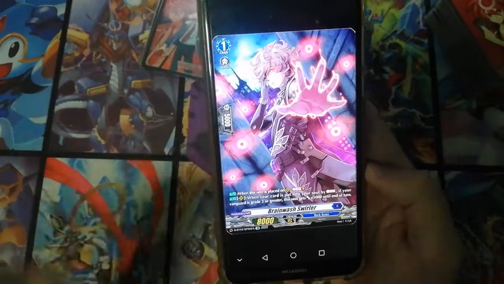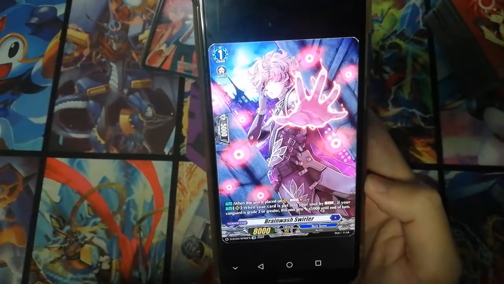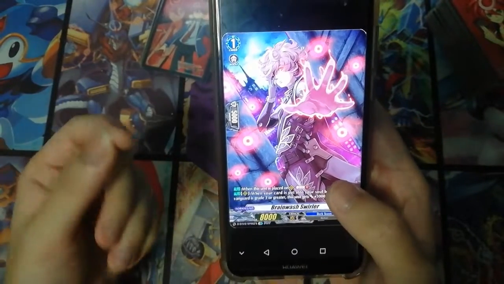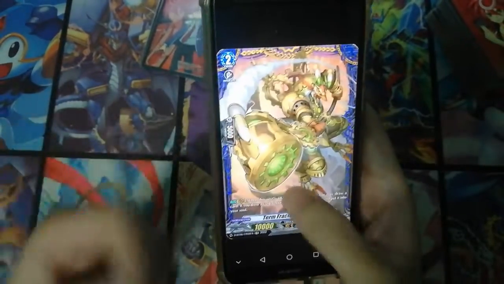So it can stack. That means that if you Soul Charge through this turn, he becomes like an 18k booster attacker. If you Soul Charge 3, he becomes a 15k. He gets another 15k, so it's quite nice. So there are a lot of cards here that can increase your soul.